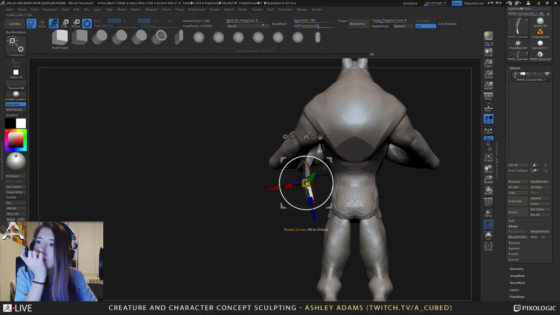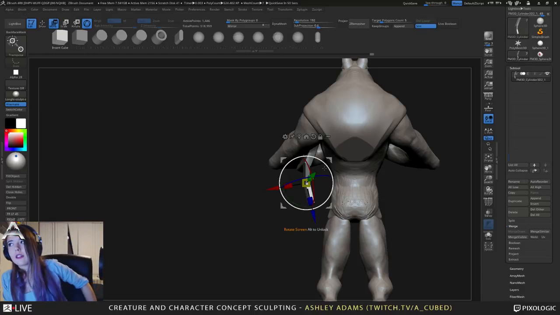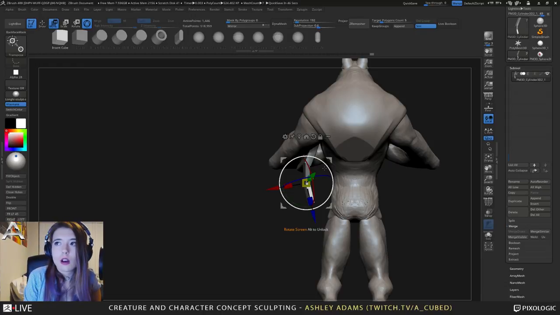Usually get to sculpt at work. For the main characters, for a first pass, we actually got a lot of time.